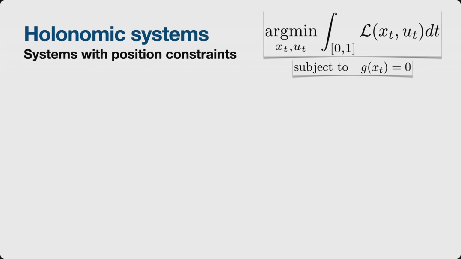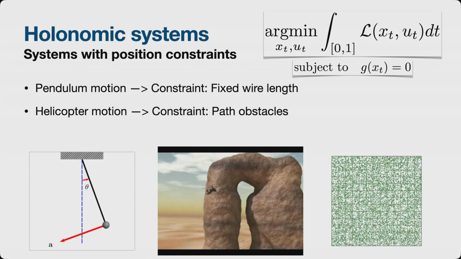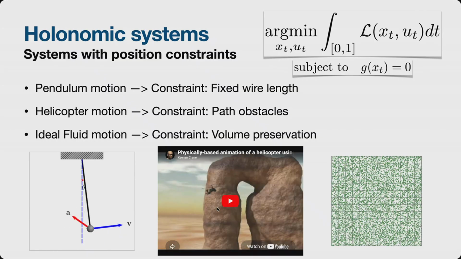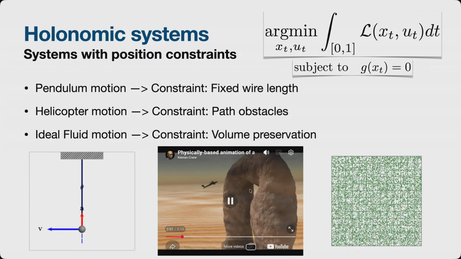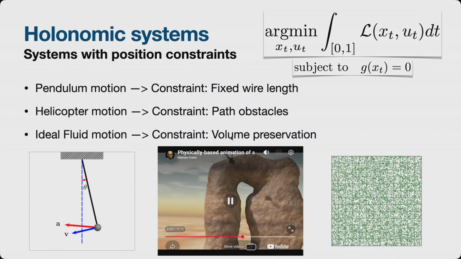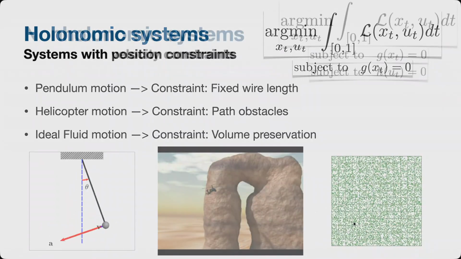So our variational problem, which was this least stationary action principle, was unconstrained, except the reduction. But maybe I can put some constraint on it. For example, I can say that in this pendulum, the length is fixed. That was also built into the configuration, actually, because we just had theta. Or it can be that this helicopter should not be hitting this obstacle. So that's a positional constraint. Or we can say that the flow should be volume preserving, which is the same thing as saying that the flow should be divergence free.